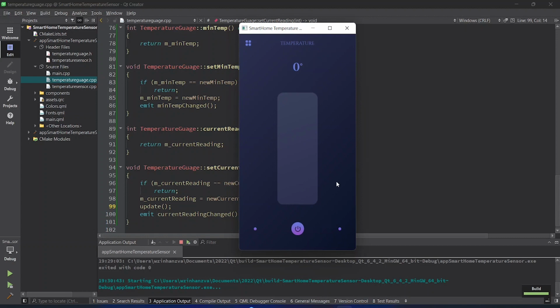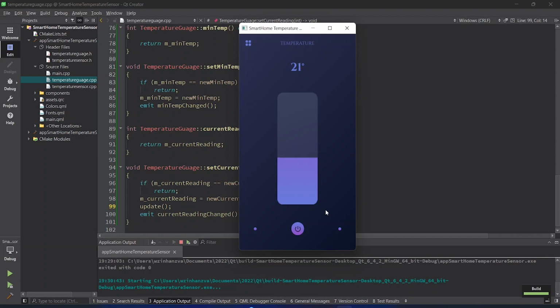Remember, whenever we start this, it's off. It's off. So we need to toggle it. All right. Okay, my bad right there. Okay, so as you can see now, our sensor readings are now being visualized in our UI.